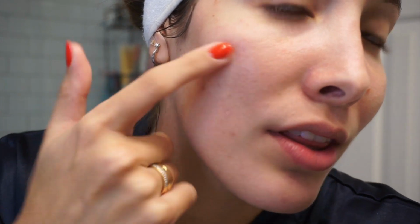For some reason, my face just doesn't seem as bright as it does when I use the Summer Fridays mask. When I use the Summer Fridays mask, it looks airbrushed, like my pores are barely existent. Right now, my pores are a bit inflamed. I'm gonna see if you guys can see this. You see all of this? This wasn't like this before I used the skincare.